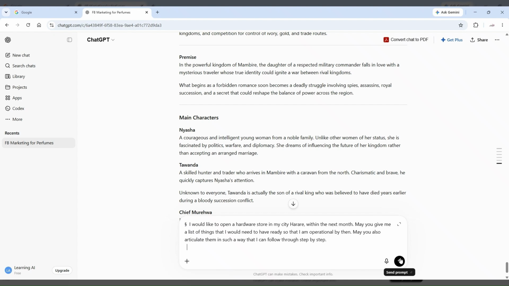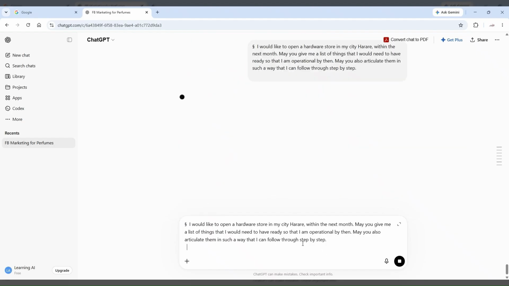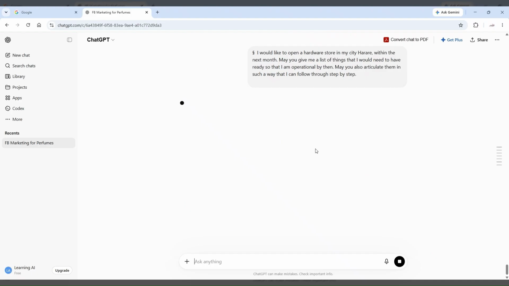ChatGPT is going to start processing my prompt, and you'll notice that the prompt I've put in for ChatGPT is a step-by-step prompt, and it also has to do with trying to find out how I can open a hardware store within a certain time frame.